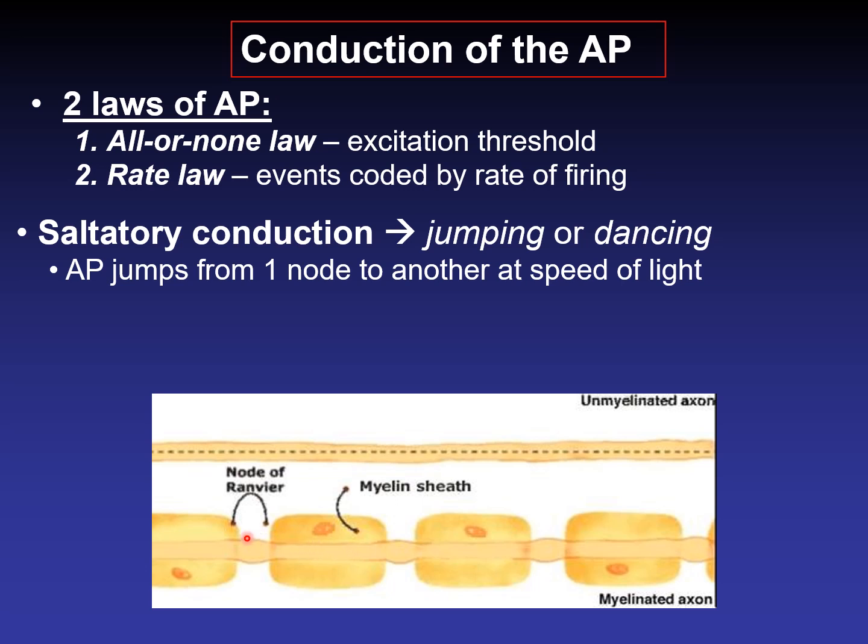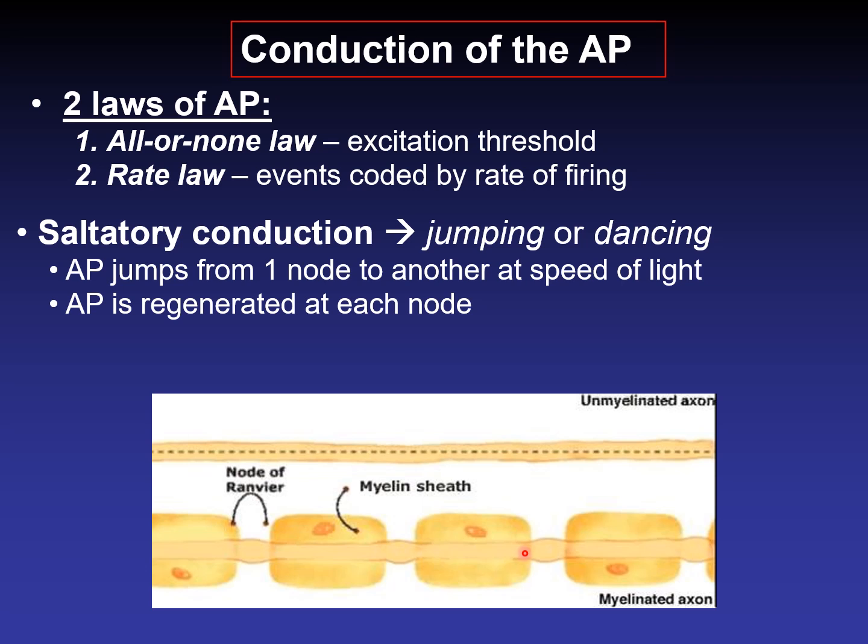So what we have is a pattern of sodium and potassium rushing in and out, which kicks off an electrical current in the myelinated segment. That electrical current goes near the speed of light. The ions, even though the electrons can move at near the speed of light, ions cannot. Therefore, when we have the ionic movement in a node of Ranvier, we're going relatively slow. But then we kick off an electrical current that goes near the speed of light in the next myelinated segment. So the action potential is actively regenerated at each node of Ranvier, but passively conducted along a myelinated segment.